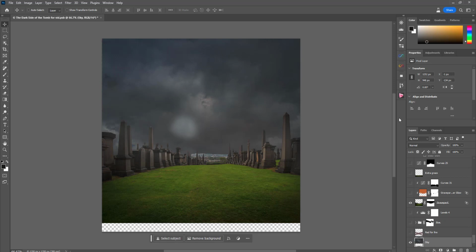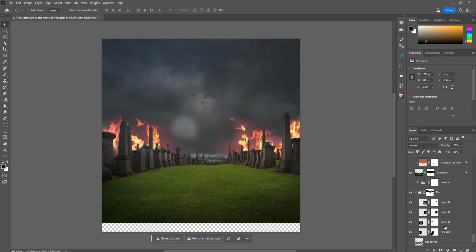Next, I wanted to add some really spooky aspects to the scene. Now, I didn't really come to do this until much later in my process, but I'll show you while we're here. I basically added some flames in. So where is that? There we go. I believe the flames were stock images because I don't have images of fire. That's something I do need to work on. And so I just carefully blended them in.